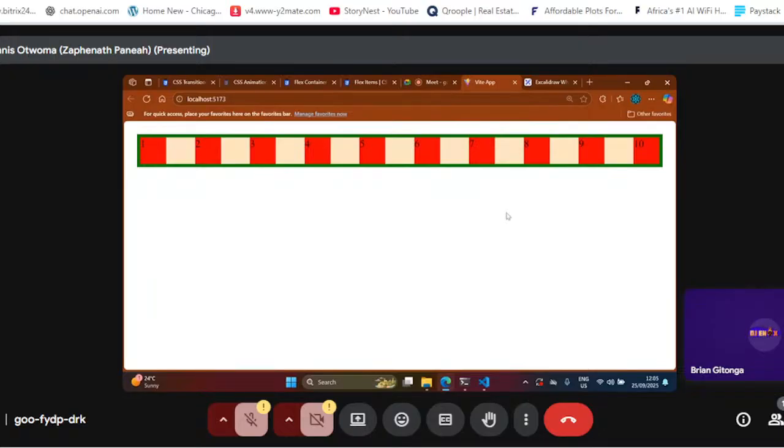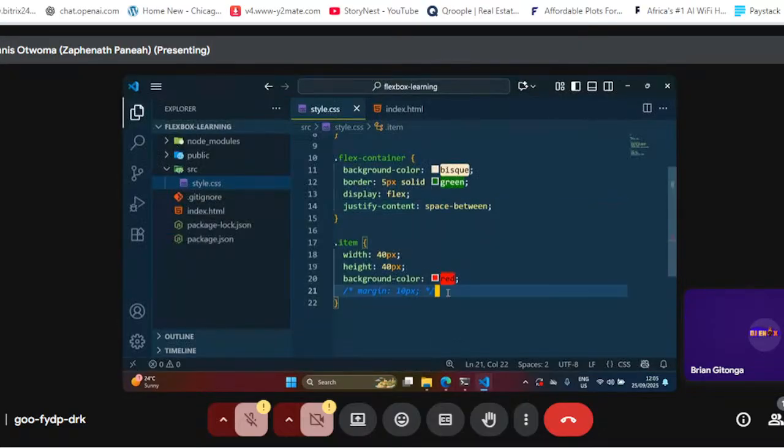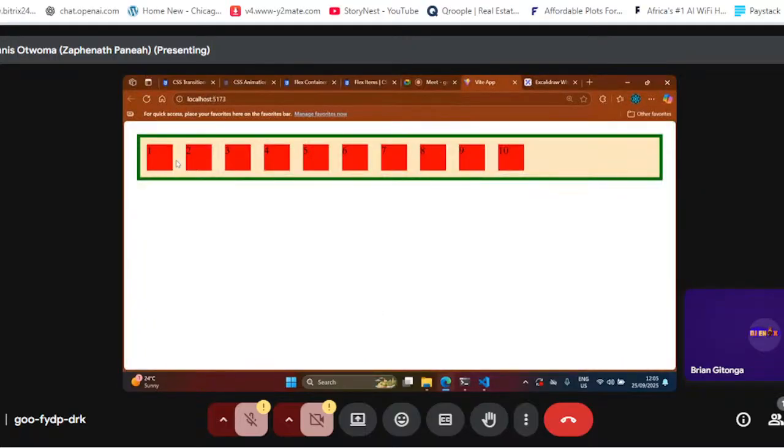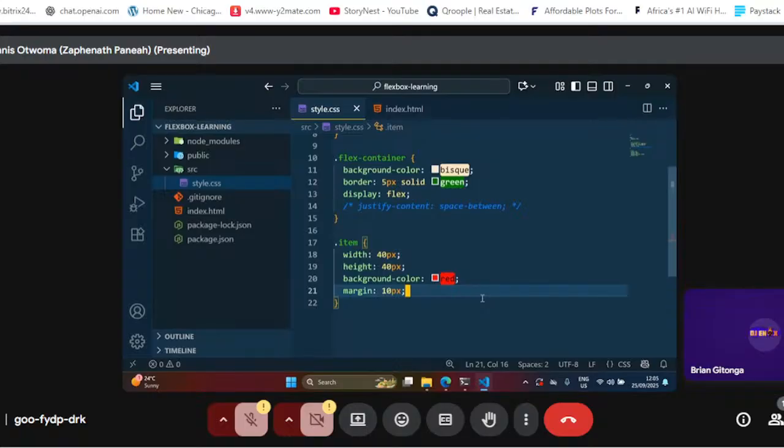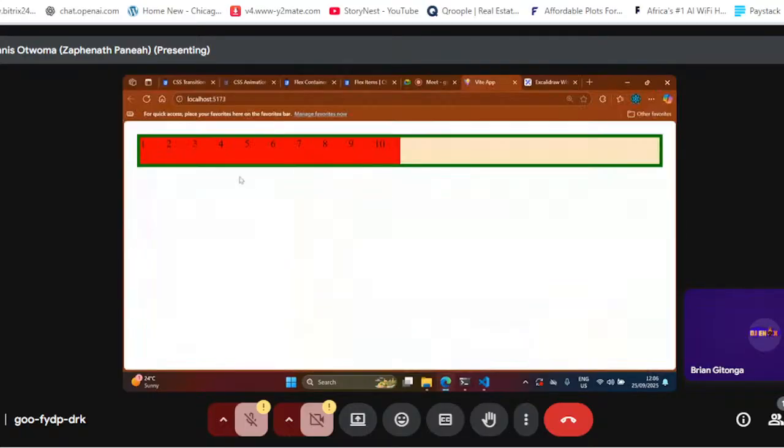Yeah, by default they were not equal. We had set a 10 pixels margin. Let me remove it. So by default we were using a margin of 10 pixels between the elements. That is why it was lying to you that they were equal. That is the reason why I removed this margin. That way you see we are starting from scratch.